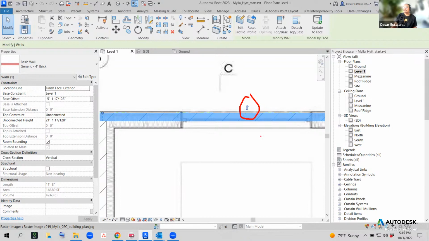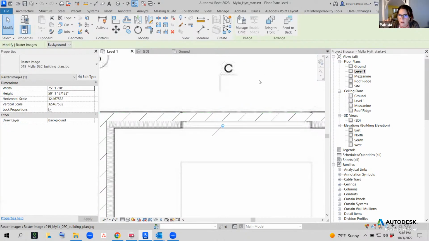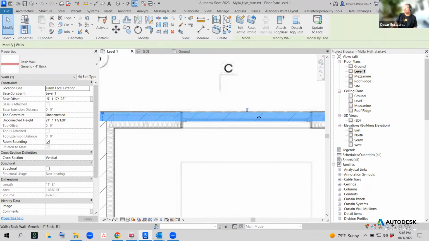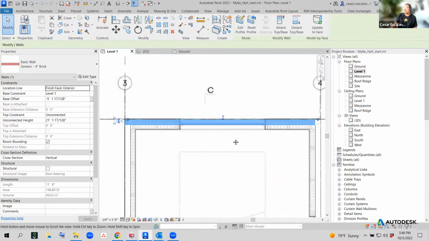Quick question, Jess, what does this double arrow on the screen mean? Oh, that is marking the exterior side of the wall. That is correct. And if we click on this, we flip the partition relative to the location plane. Cesar, I'm looking on mine and I don't see that double arrow come up. You have to select the partition. Oh, okay. Yep.